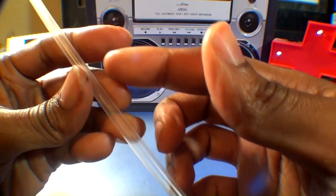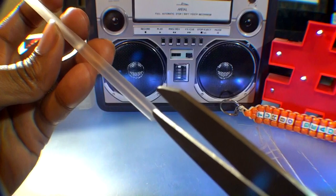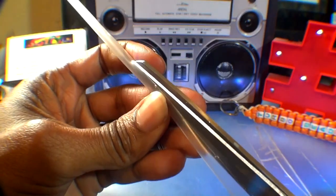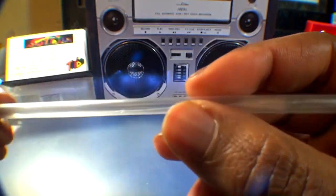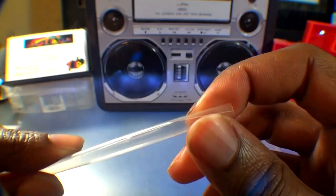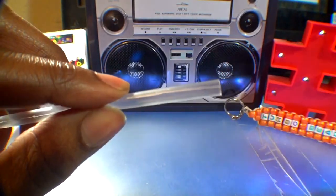To make the Bead Mixtape, we'll start out by using the straw technique. We'll take a straw and split it down the center by cutting it with scissors, so just watch close as I carefully cut the straw. Splitting the straw down the center will make it easier to add beads to it. Basically, we're using the straw as a stabilizer, which will keep the beads straight, aligned, and in place.